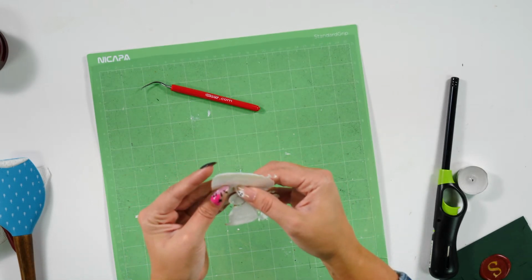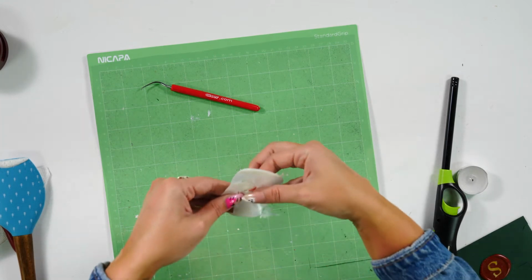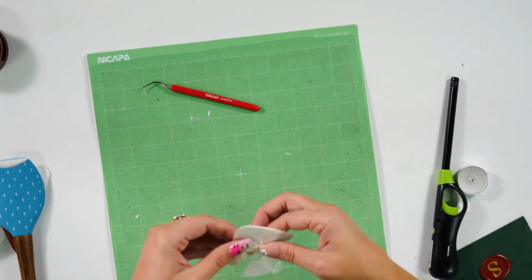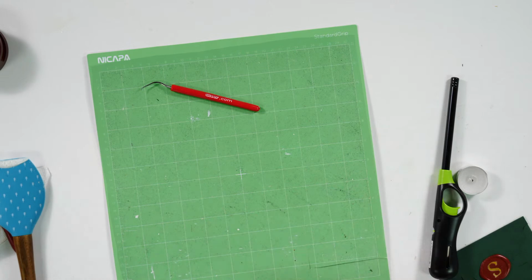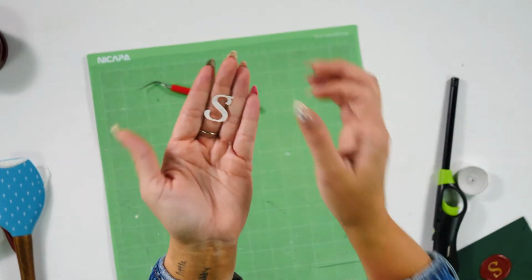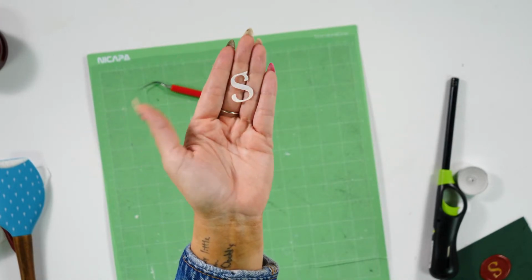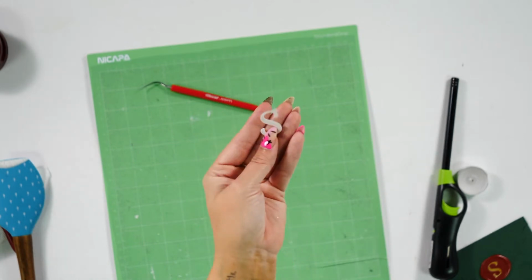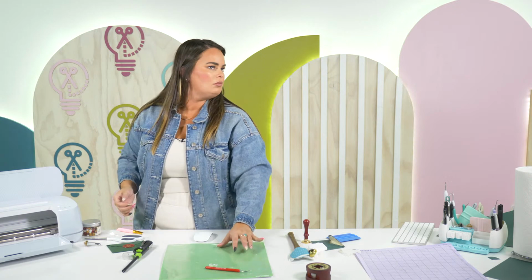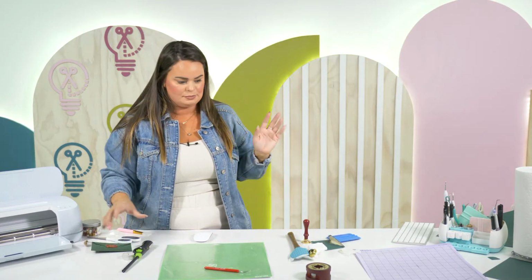And if you're concerned that it's not going to cut through, you can always use more pressure, but you're going to use that HTV setting. Okay. And then once we tear that away, you have a beautiful S. Ooh, she's cute. Look how pretty. I love it. You need the guideline. I'm not sure what he means by the guideline. You'll have to expand on it, Dave. Yeah, please expand on that.